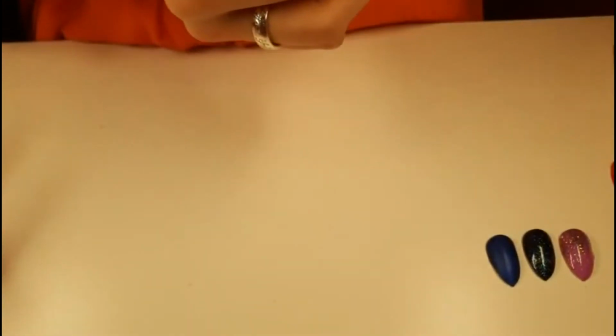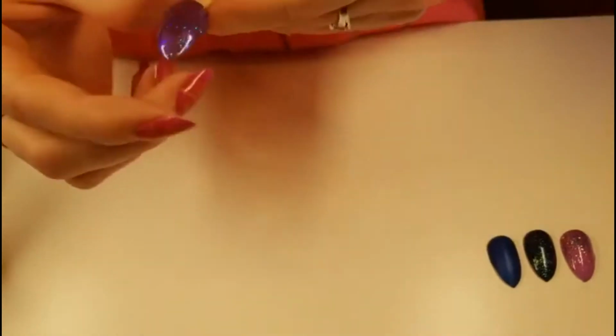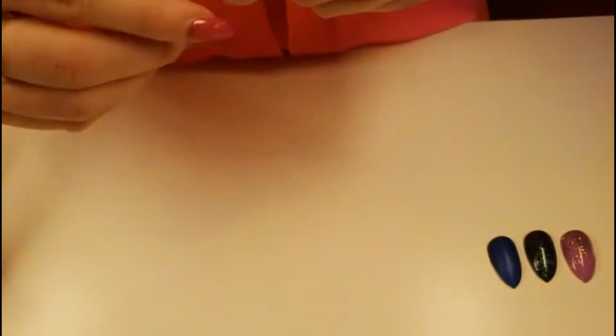So, first layer of each of them on, and I'm going to chuck them in there and cure them. And while we're waiting for that, we can pull these guys back out and have another look.